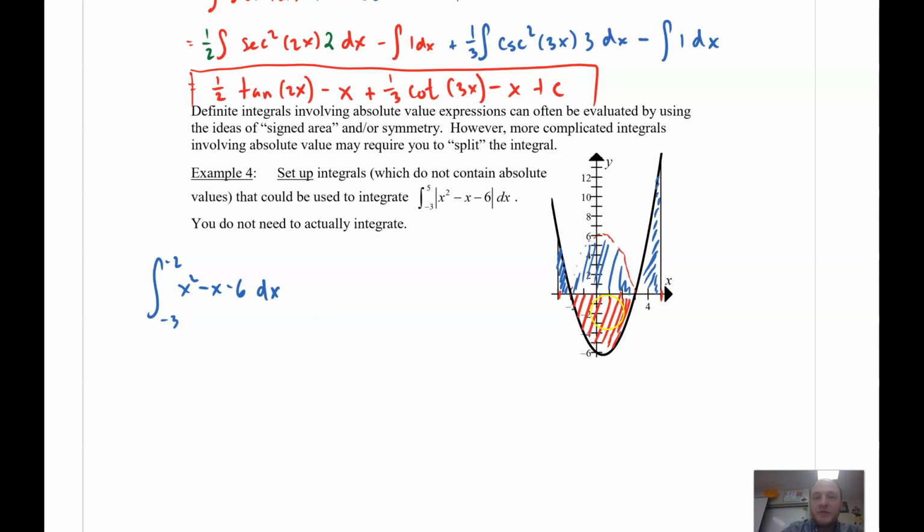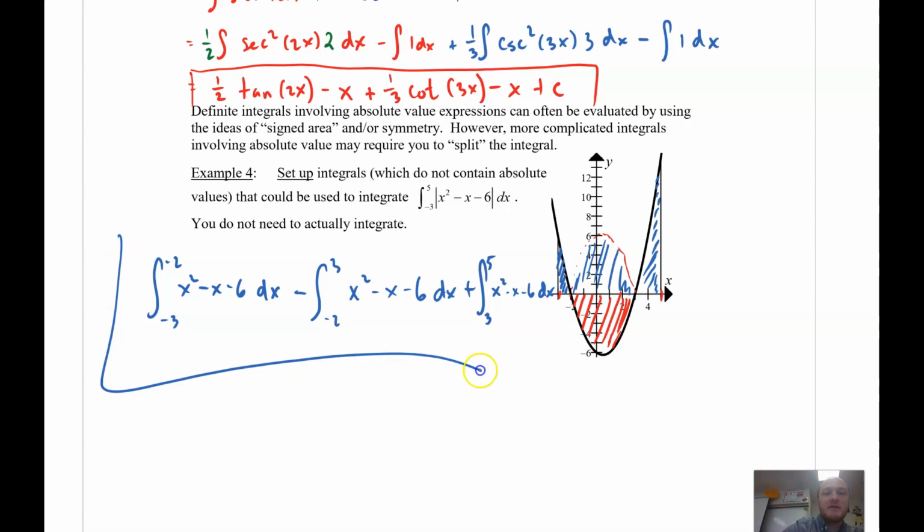And then I want this area. Well, it's the same area, but it's negative. So can't I just make a negative a positive by multiplying by negative? And that's what I'm going to do. I'm going to subtract the integral from -2 to 3 of this function. I'm going to subtract it instead of adding it because it's negative. I want it to be positive. Hey, pretty sweet trick, don't you think? Plus the integral from 3 to 5 of the same function, x squared minus x minus 6 dx. And there you have it.